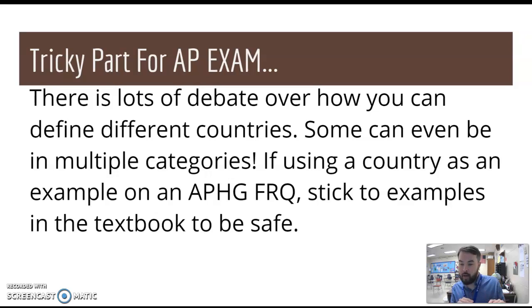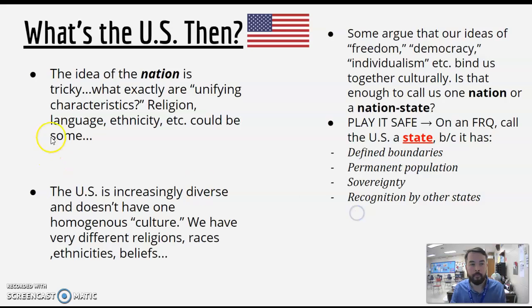So if you're going to name drop a country as an example in an FRQ, or if it just straight up asks you in an FRQ about how to categorize a certain place, stick to examples from the textbook, okay? Because if you just Google things and then take that as fact, you may end up getting some stuff wrong on the AP exam. So stick to textbook examples or examples from class, okay?